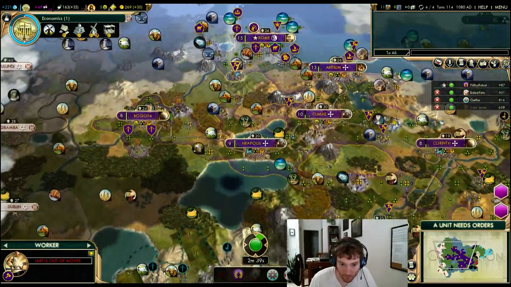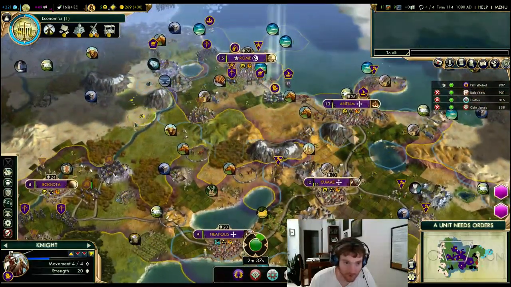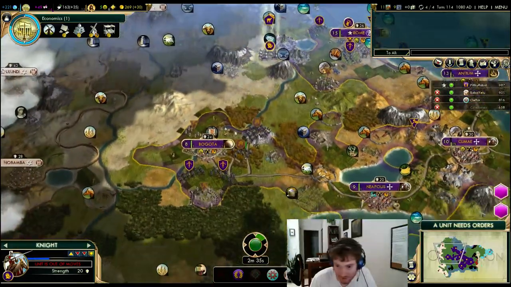I need a kind of mobile unit that I'm not going to lose and regret instantly. Let's get this guy across the river. We need to see this land.